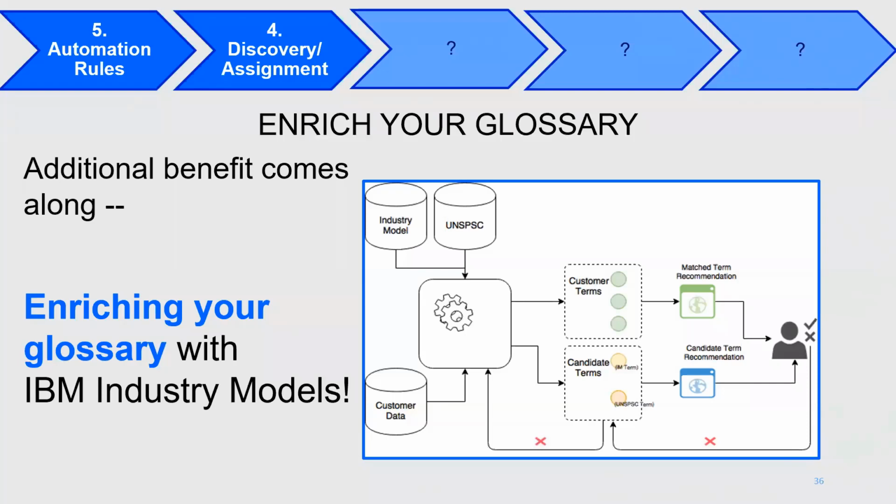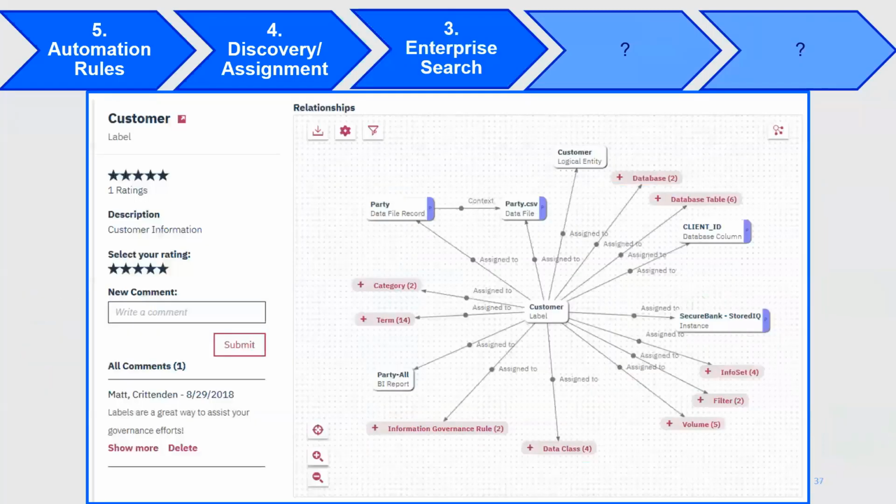So we'll know, and I talked about healthcare earlier, we're going to know that this looks like provider data or patient data. And because of that, we're going to be able to be very successful in assigning your terms to this. This is all built in under the covers. You don't have to worry about taking extra steps or even owning the industry models. We're just baking that knowledge into this. You don't get the models, you just get the knowledge from the models in our machine learning capability. Okay.